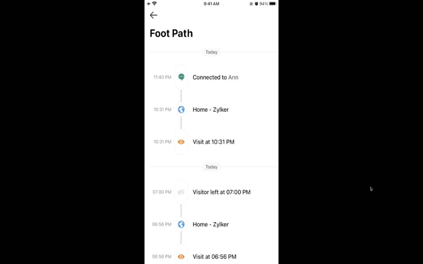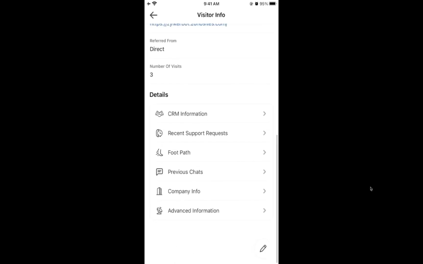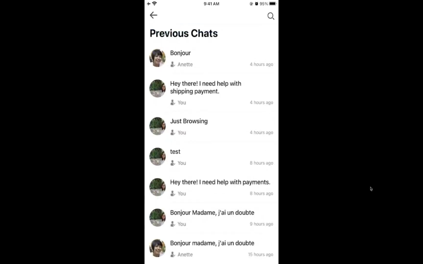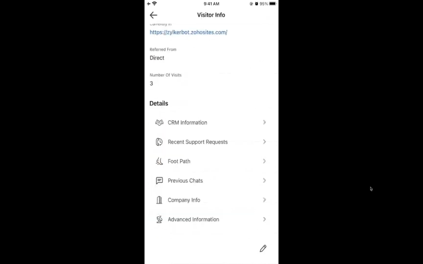Based on that, your sales executives can personalize their messages and target them to nudge the customers to make a positive purchase. You also get a quick view of the previous conversations the customer has had with your team or your business.